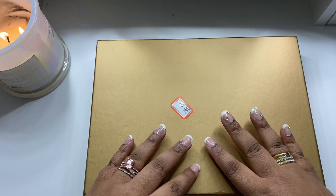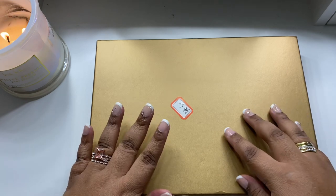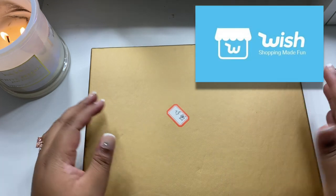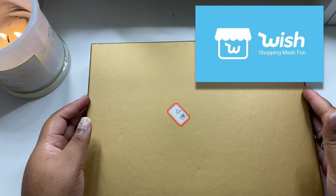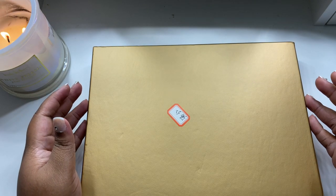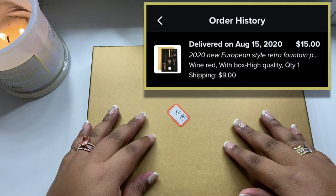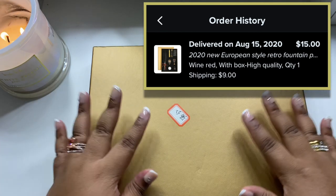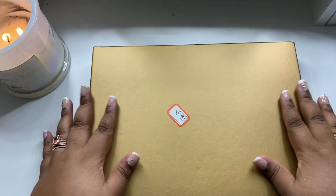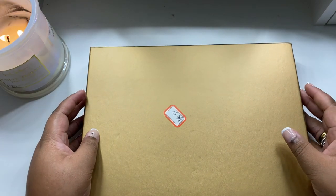This is a sort of antique style quill pen calligraphy set that I got from Wish. I've opened it, but I haven't actually used it at all. I believe it was about $12 and the shipping was about $9, so about $20 something, paid in two payments of like nine or ten dollars. It came a little while back and I've been excited to use it and show you guys. So let me go ahead and open it up.